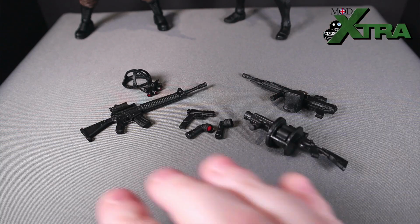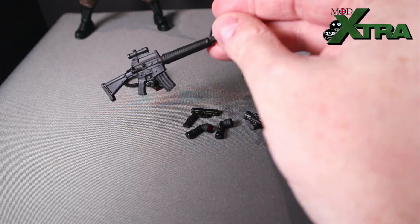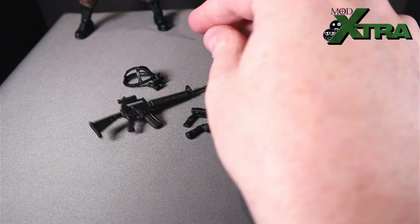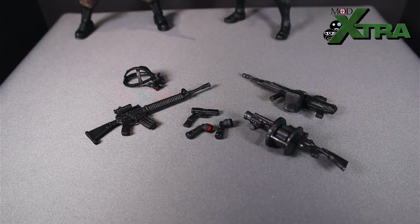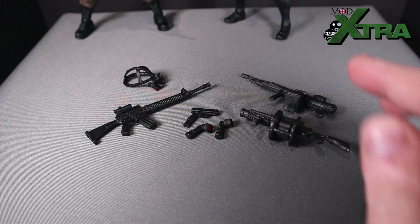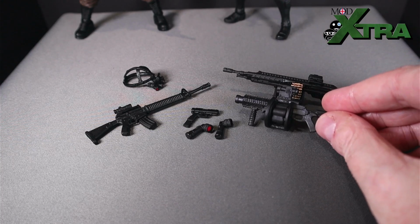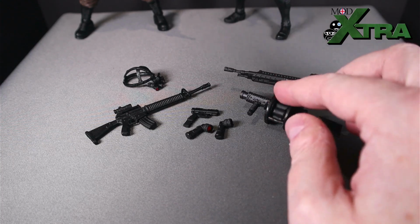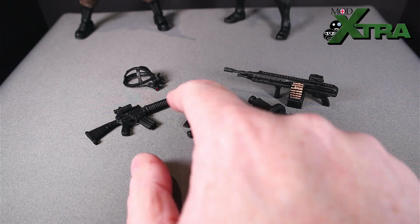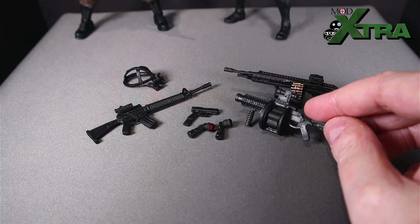It does definitely illustrate once again, because I'm quite happy to have all that and throw it in my bits box. In fact, I've used this M16 a few times now, because I'm gathering a small collection of M16s for some Vietnam looking stuff with Stalker and what have you. So I'm quite happy to have it, but it does illustrate how they're missing a trick. They're leaving money off the table by not doing decent little weapon packs like this. But nonetheless, it's all added value, and I found myself making use of it all in some of the pickies and little pose displays I was doing the other day.